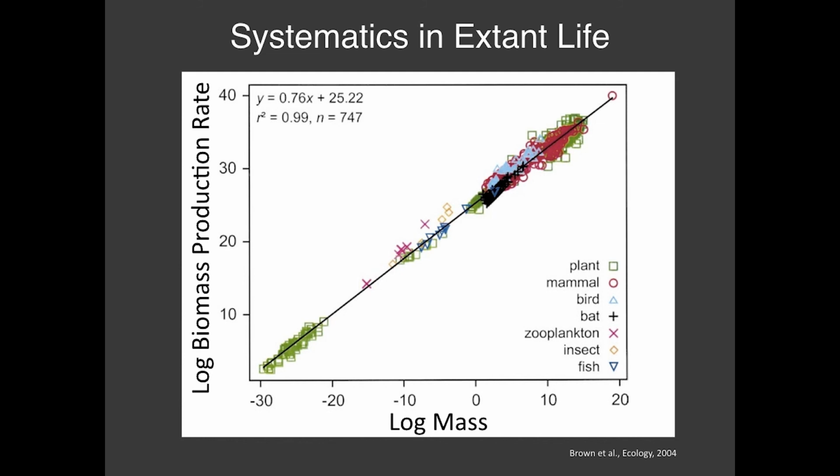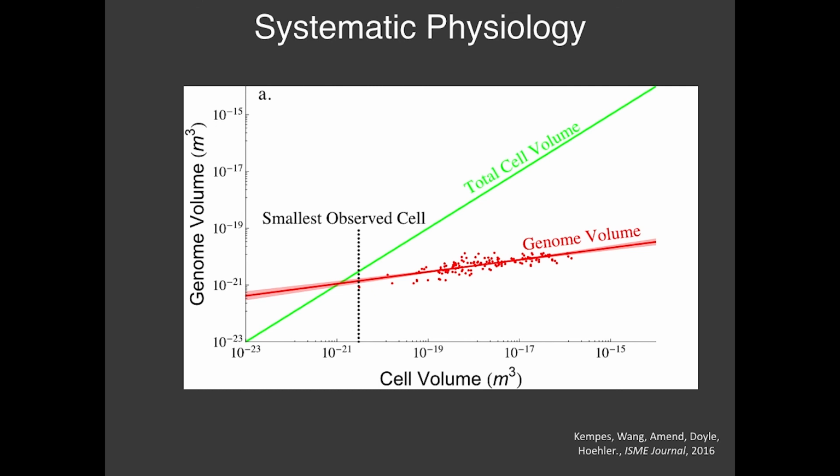And while there's a lot of variation in these plots, there is a central tendency, and we can often write down theories that predict that central tendency and then ask questions about how universal that theory is. Recently, we've taken bacteria and started to systematize different aspects of physiology, like how much DNA content a cell has as a function of cell volume.